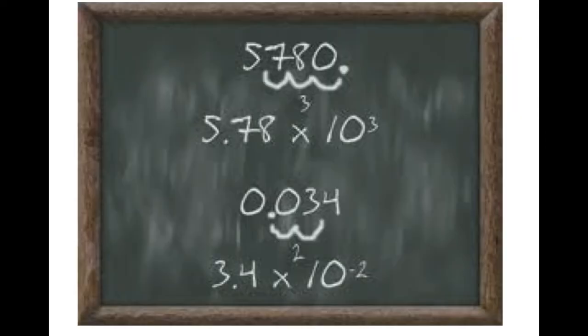So just a little bit kind of an overview. If you're going from a number and you're moving your decimal place to the left, that means you're going to end up with a scientific notation that is positive, that tells you it's a big number. If you're going from a number to scientific notation and you're moving your decimal place to the right, you're going to end up with a negative scientific notation to indicate you're dealing with a really small number.